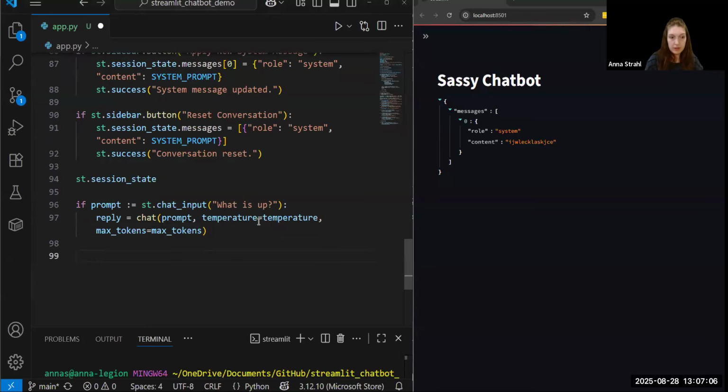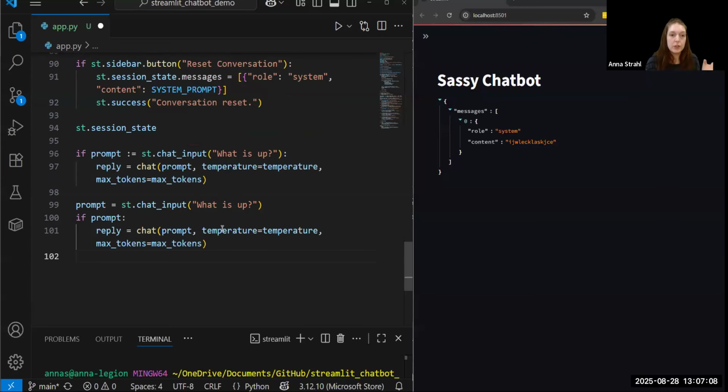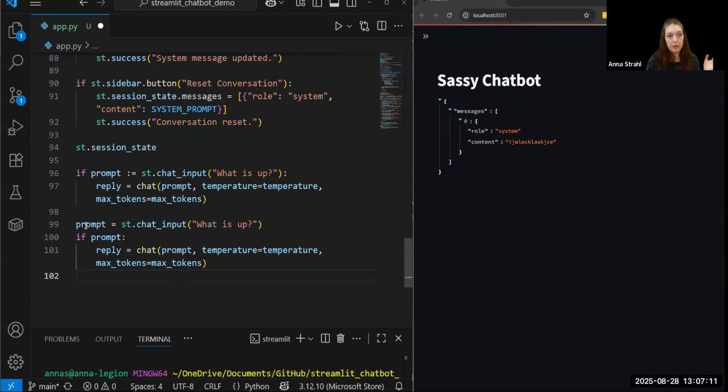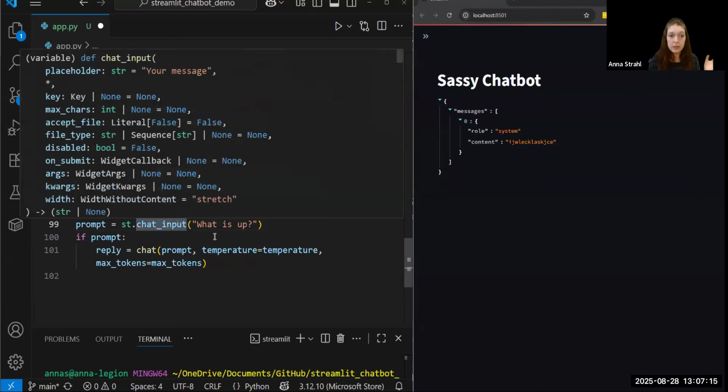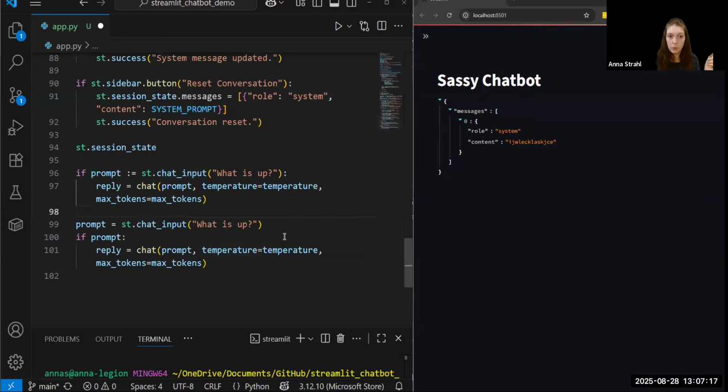So let me copy that here. So these two things do the exact same thing, where we're going to set a prompt variable that's going to use Streamlit's chat input widget to prompt a user to type.